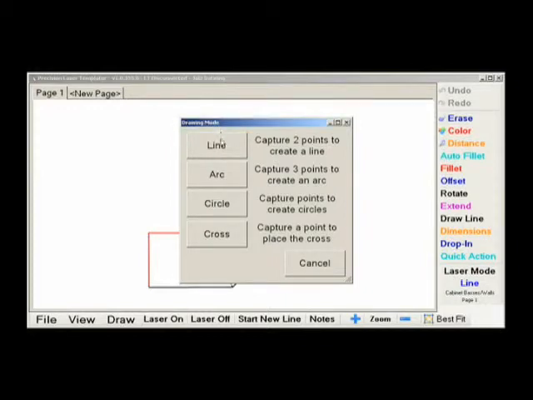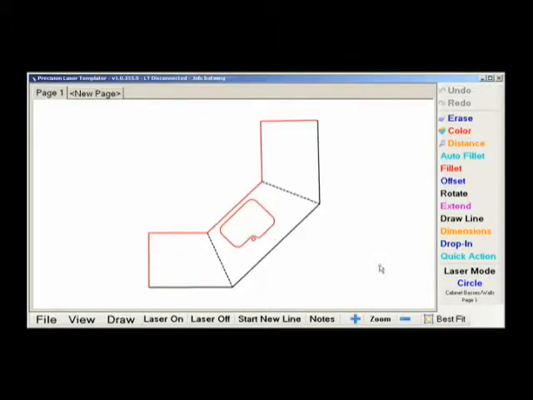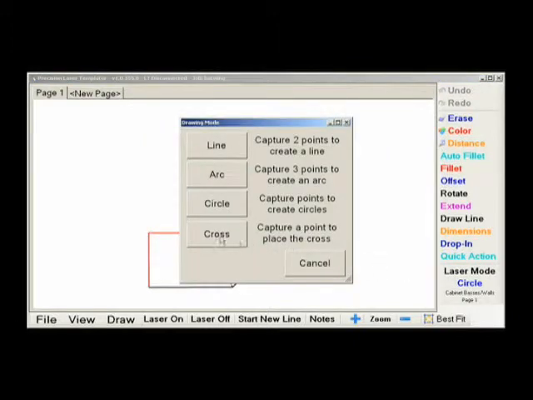All templating relies on 4 settings. Lines are used to template walls, cabinet bases, and existing countertops. Arcs are used when templating surfaces that have radii on them. Circles are used when templating holes for sink fixtures and columns. A 3-point circle is used for measuring a column, where a 1-point circle is used for inserting a measurement. Finally, crosses are used for reference points, which we will go into at a later time.